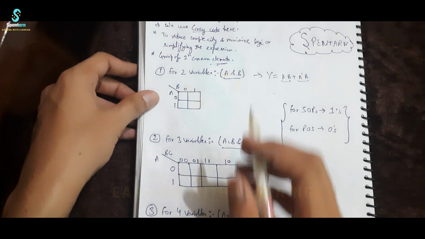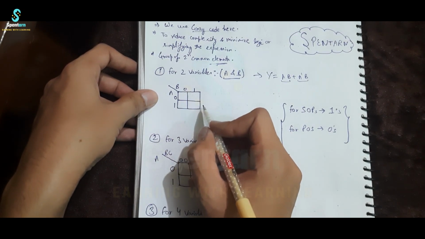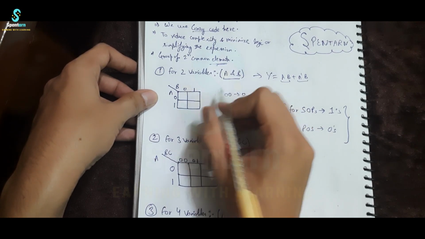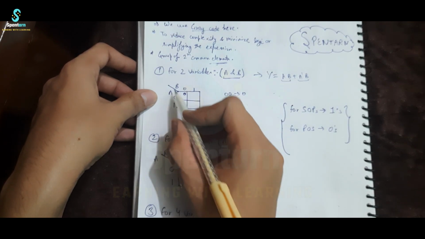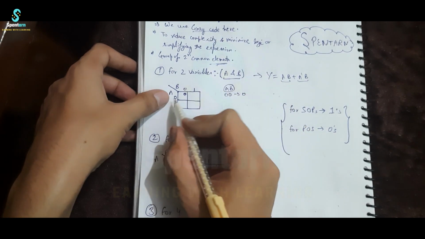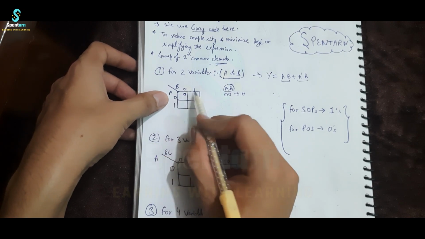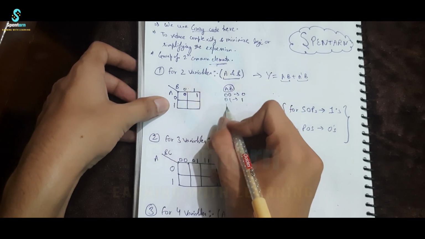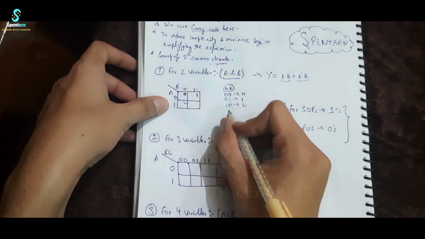Now one thing you must know, if I write down the value of each particular cell, what will be the values? 0, 0. How can we represent 0, 0? It is 0. Okay, so I will write 0 here. Now 0, 1, because I am writing A and B, which means I am writing in AB format. So I will be taking A first and B second, right? So 0, 0 will represent 0, and now 0, 1 will represent 1. Okay, so I will be writing 1 here. Now 1, 0 will represent 2, so I will be writing 2 here. And 1, 1 will represent 3, right?